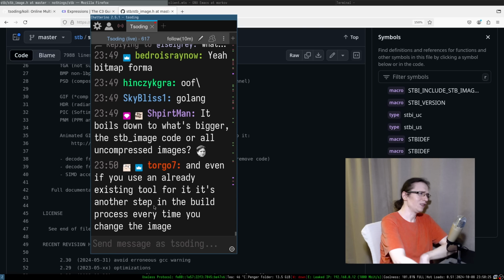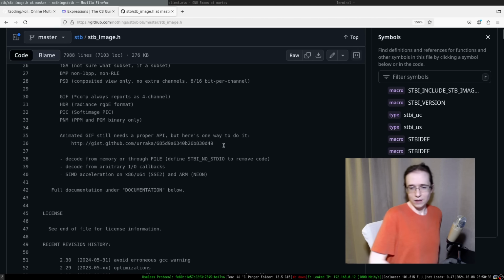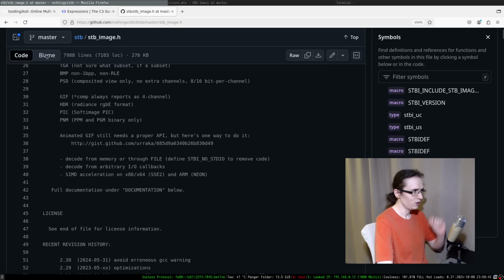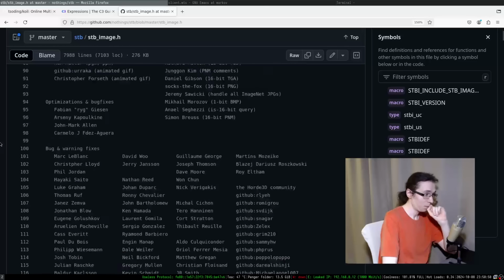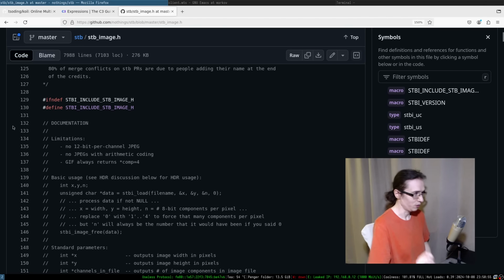And what's interesting is that there will be a little bit of a problem with memory allocation in C3, because STB image uses its own memory allocator, right? And it's customized through macros. So we want to be able to replace the allocator that STB image uses with the C3 allocator. And I don't really know how to do that outside of the macro system of STB image.